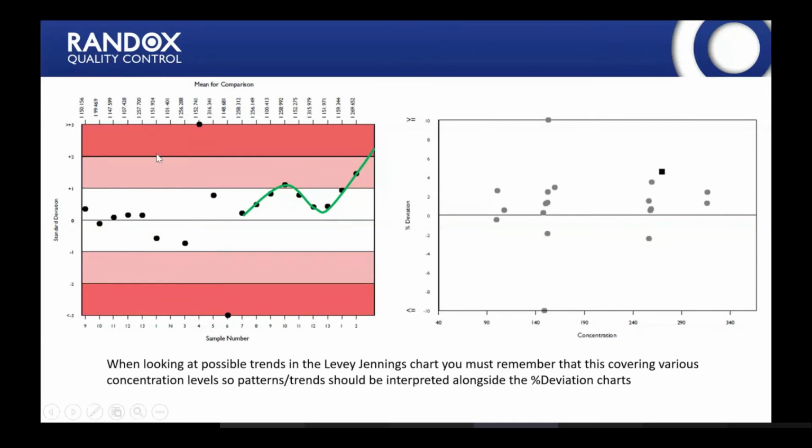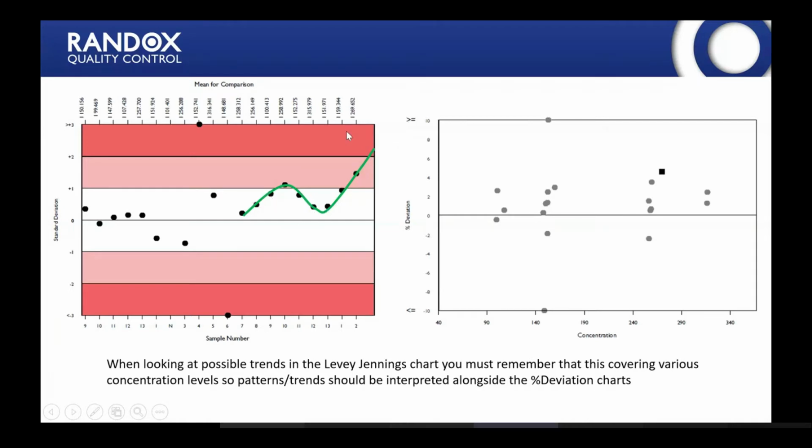So here's another chart where this time you can see a pattern. So the lab's running with a positive bias, but the lab also have their results where they go up and then they come down and then they go up. And if you were looking at this, you could project that the results are going to go on up and you're going to end up being unacceptable for the next performance.